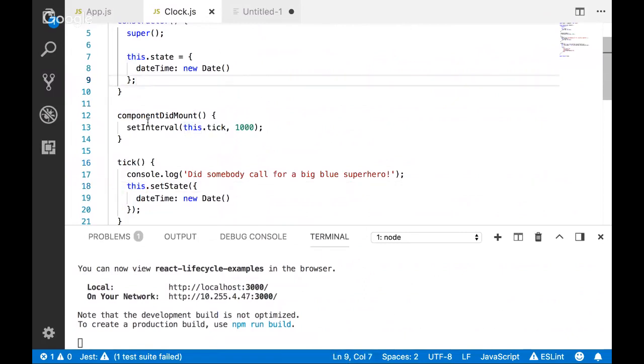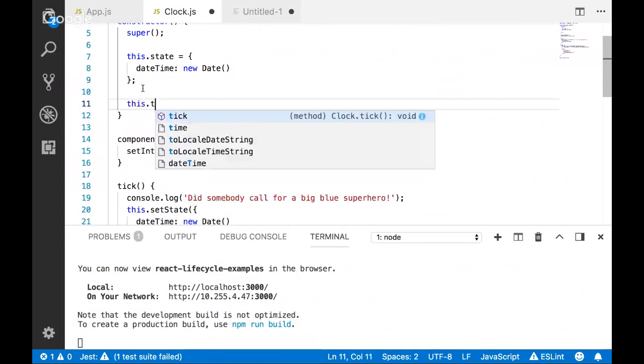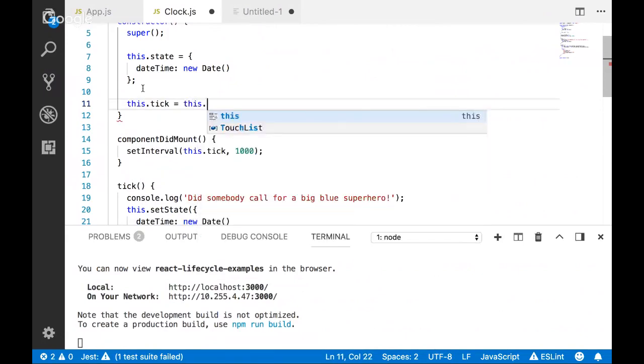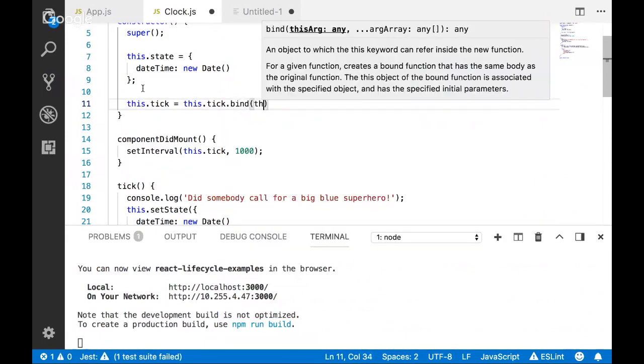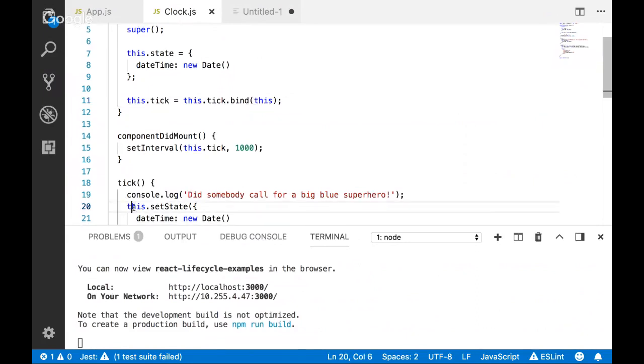I said whenever you refer to this inside of a method, we need a special line, and I didn't even explain what it does. Anybody remember what it was? This.tick = this.tick.bind(this). Special little line. And since tick has a reference to this inside of it, we have to do it this way.